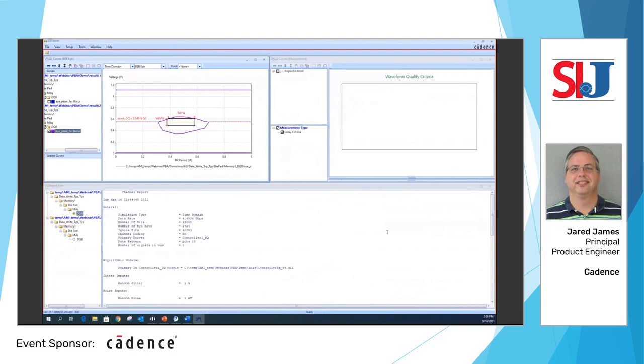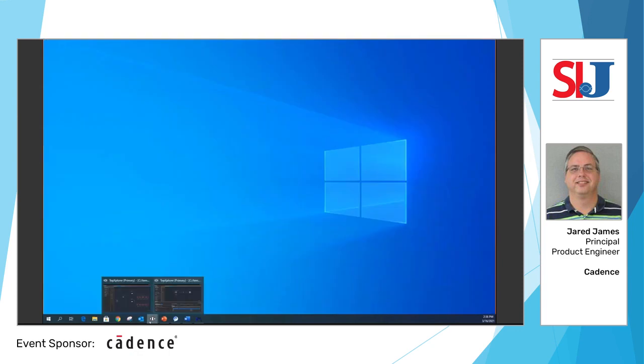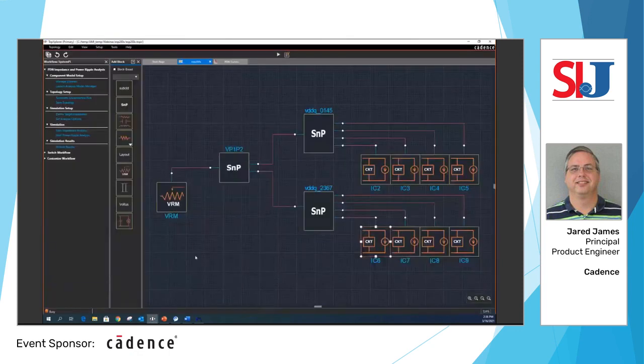Okay, switching gears here from DDR5 to doing some power domain analysis. We mentioned earlier in our presentation that we have this new flow, and this is what our flow looks like for power domain analysis.